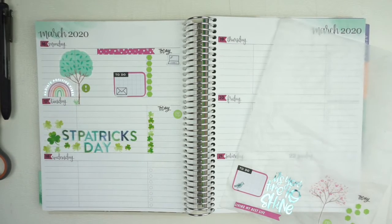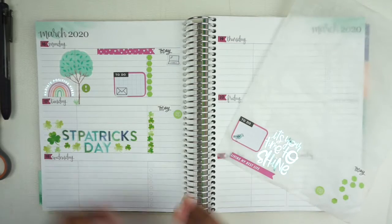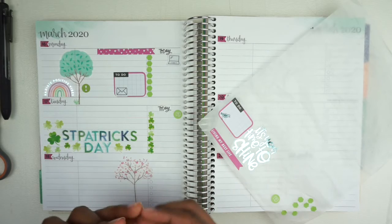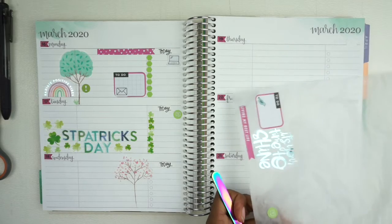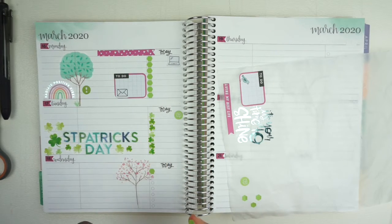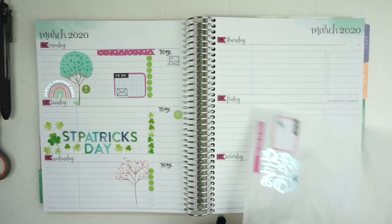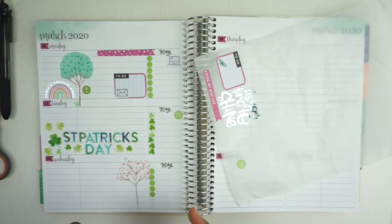I'm probably going to put a 'no class' right there just so I know I'm not going anywhere. I have no real plans this week. I'm going to put this cherry blossom sticker down first and then put the to-do list because I wanted to overlap it just a little bit. It is the first week of spring, so that's exciting — it looks really pretty outside already. I'm putting my to-do list down so I can prioritize things I want to do on these days since I'm not going to work. I'll have eight hours where I'm usually at work to do things I want to do.